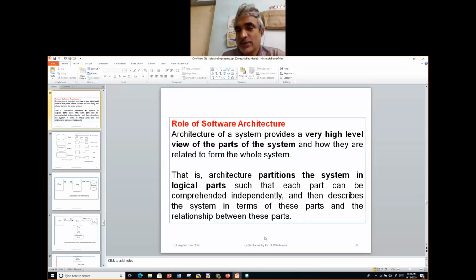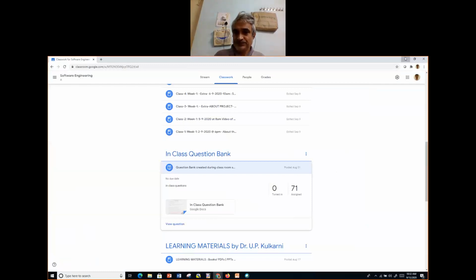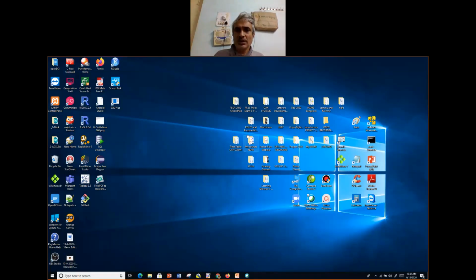Next week, quickly we'll get into critical systems, and we will try to complete the first chapter, and be ready for the first internal exam. The second chapter we'll get into very quickly. We are mixing all the things, chapter number 1 and 2. When you look into that, let me share that with you also. My course now.